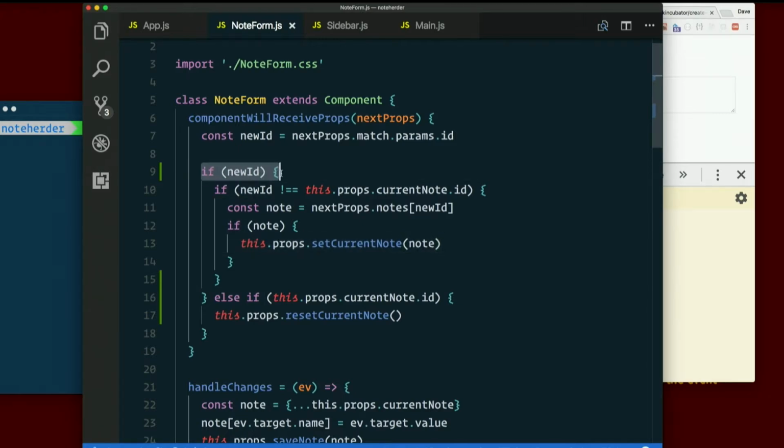But if there was no ID in the params at all, if we're just visiting slash notes, then how do we decide whether we want to blank out the form? See if it's already blank. So if there is a current node ID, then we need to reset the node. Otherwise, it's already blank. I don't need to blank it again, or I'll just keep blanking it for eternity.